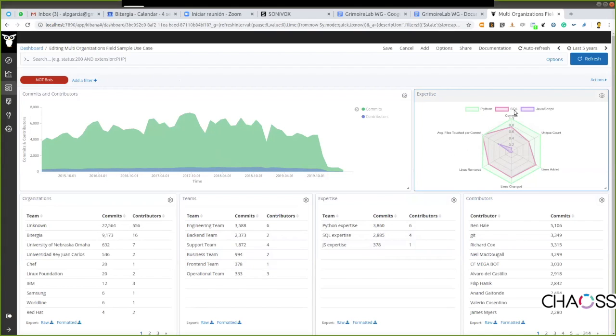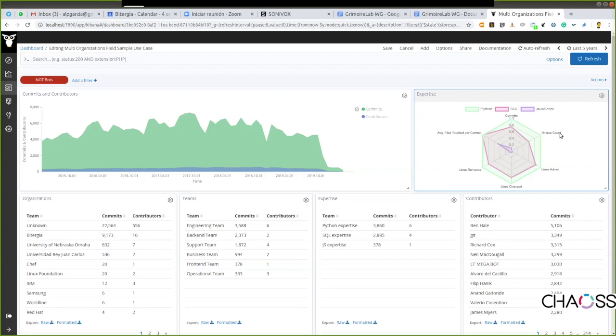And we can see things like, based on the expertise, who are the people that made more changes in the last month, or who made the most commits, or what's the difference between people having Python expertise and JavaScript expertise?